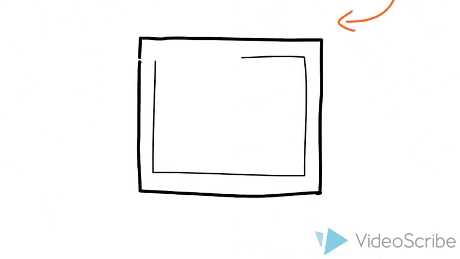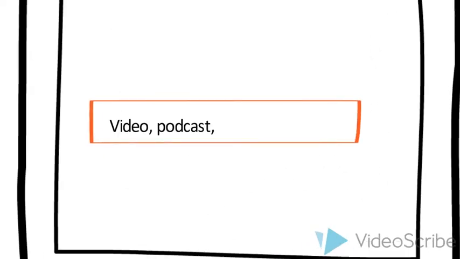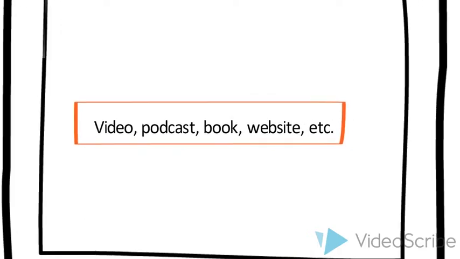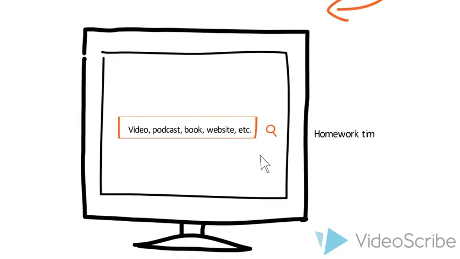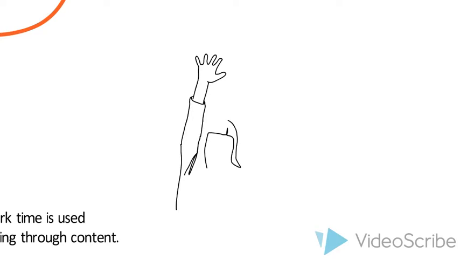Flipped learning flips this process on its head. Teachers create resources with the content for students to take home with them. This content can be in the form of video, podcast, book, website, or any other medium. Students spend their homework time working through this content. The class time is then used for task completion. Students generally make their connections and reinforce their learning through the tasks set for them.